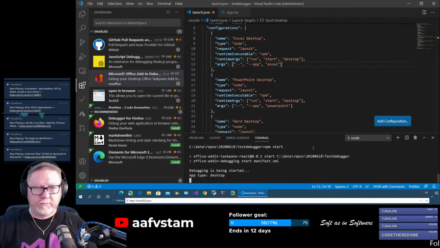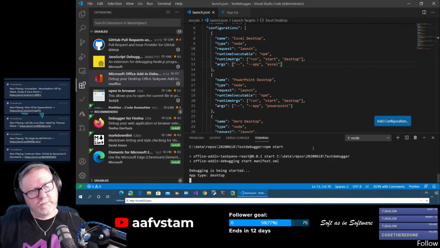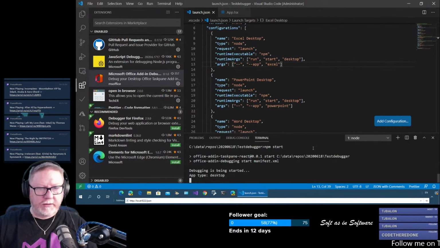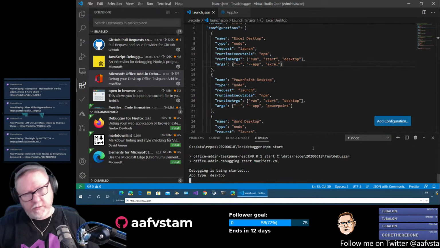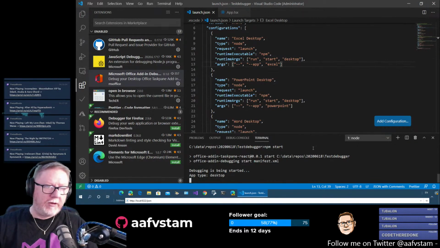Took too long. Let's compile now. Remove the side-loaded in task. Do this again.